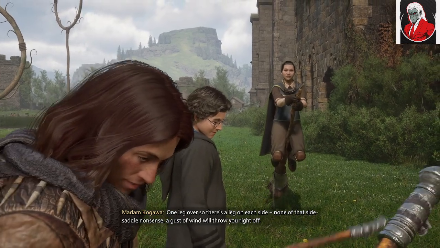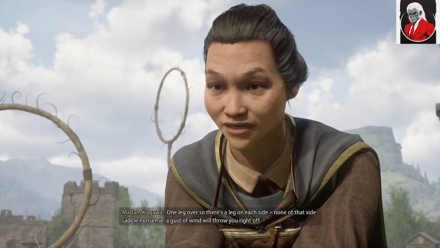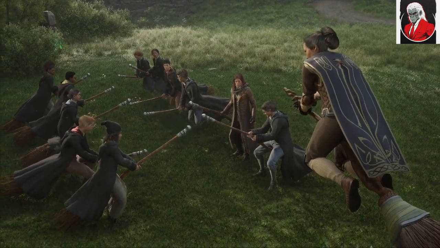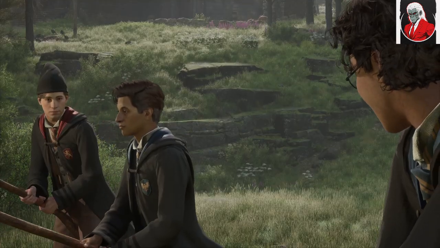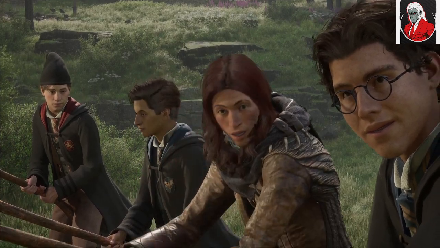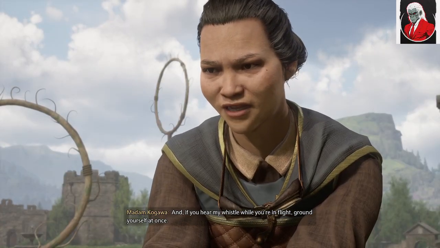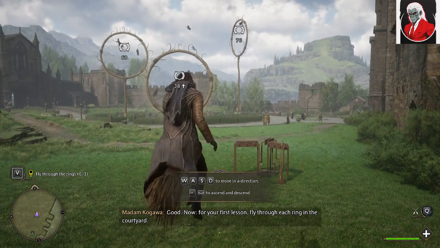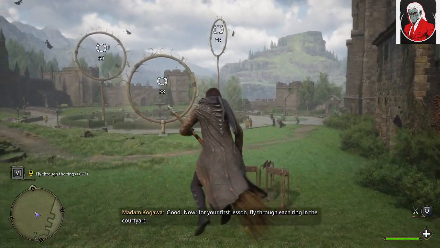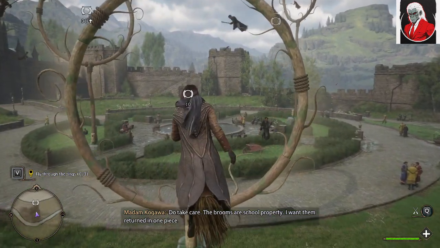Wow. One leg over. Apparently, everyone else sucks at this. None of that side saddle nonsense. A gust of wind will throw you right off. And if you hear my whistle while you're in flight, ground yourself at once. Okie dokie. I will try. Good. Now, for your first lesson, ascend, fly, and descend through each ring in the courtyard. Oh, do take care. The brooms are school property. I want them returned in one piece.